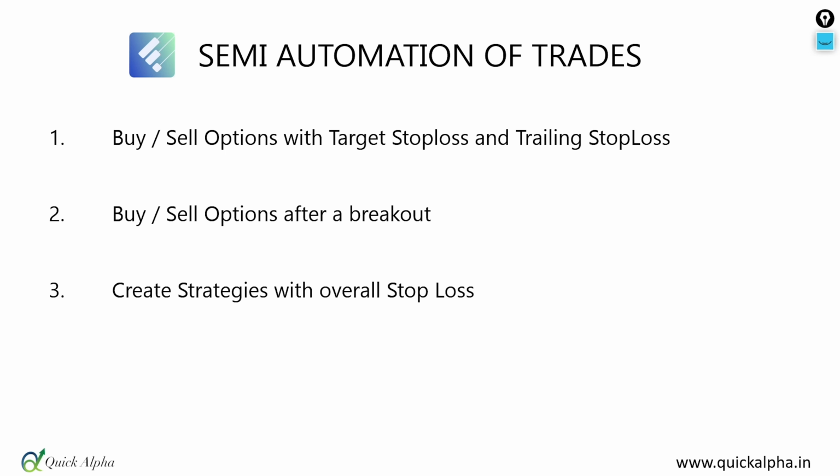Now we are actually going to look at the second one, that is buying or selling the option after a breakout. Let's say you want to buy the call option once it is breaking above the high, and you want to sell a call option or buy a put option once the market is breaking the low. So you have marked the high and low, but you don't want to sit in front of the screen and monitor the market from beginning to the end. So how exactly can you automate this entire process? Let me show you that.